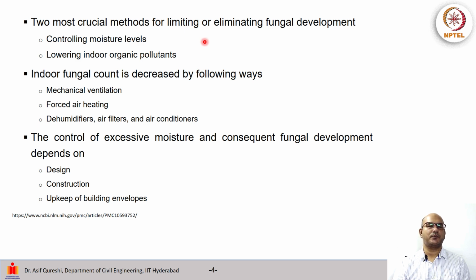So in that way, once we know that the concentrations and the growth of fungus is influenced by the moisture, we can devise strategies to control fungus, limiting or eliminating the fungal development. And so these would include controlling the moisture levels and lowering the indoor organic pollutant concentration or the inorganic pollutant load.